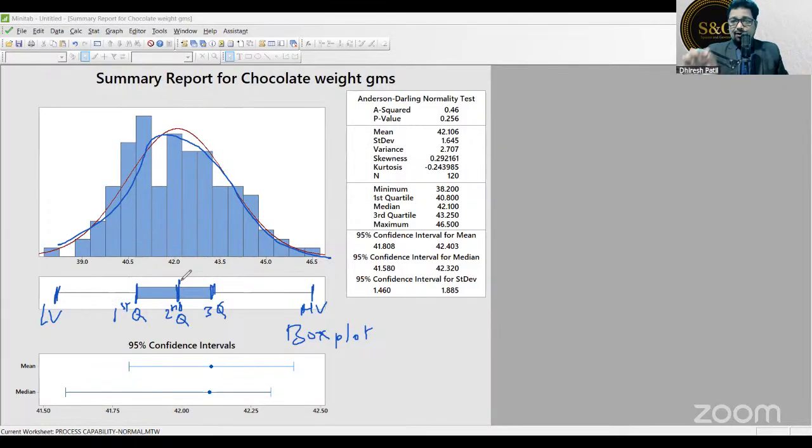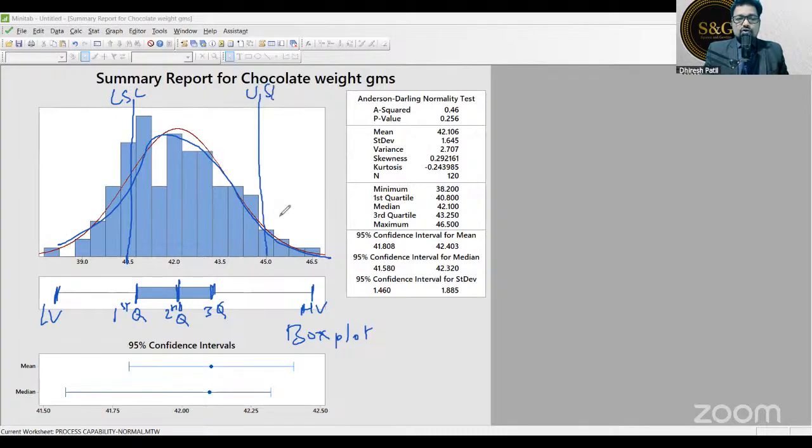This is our data. What is the standard deviation of the data? What is the mean, mode, median? But whether my process is capable, I want to check. Let's say the customer says, I want chocolates between 40 and 45. So I will put a lower specification limit at 40 and an upper specification limit at 45.